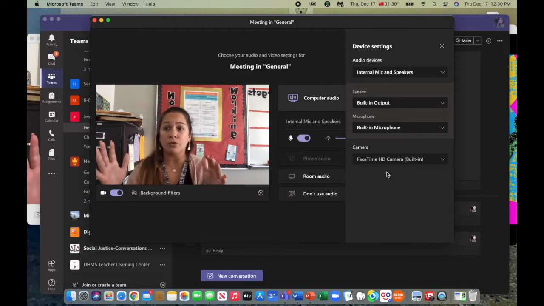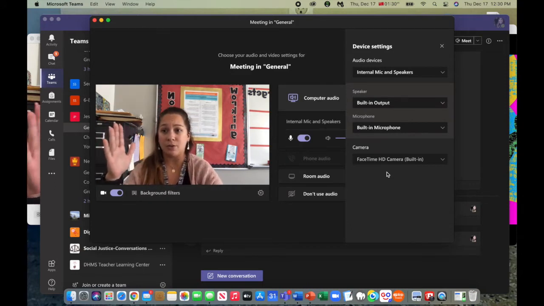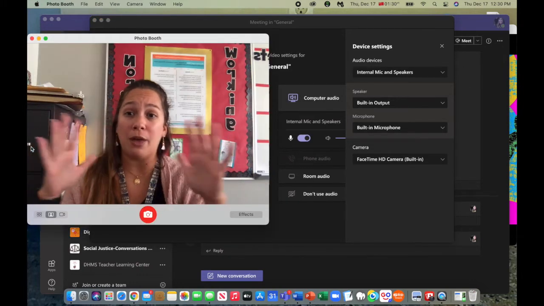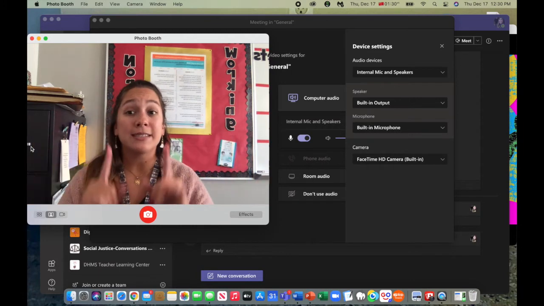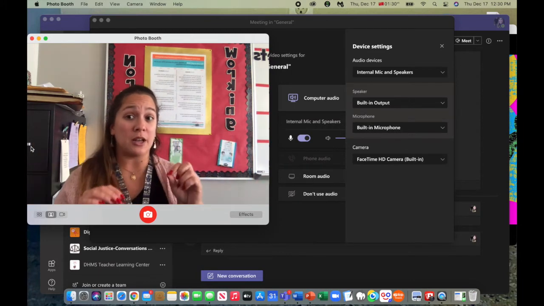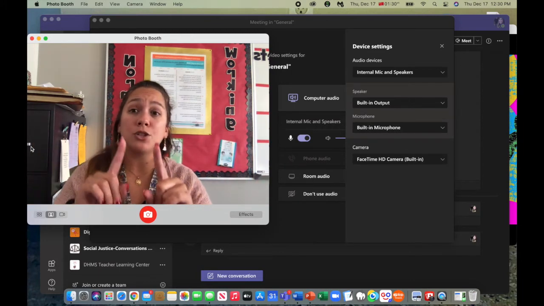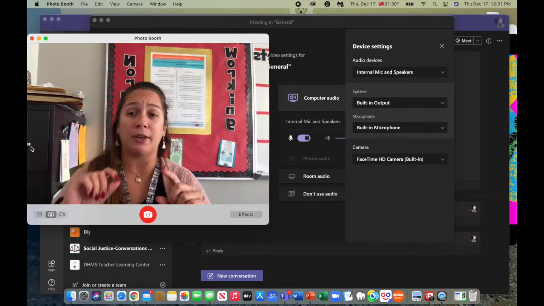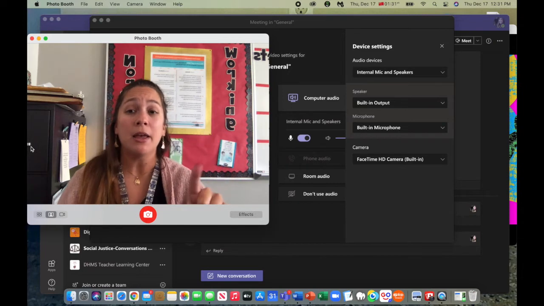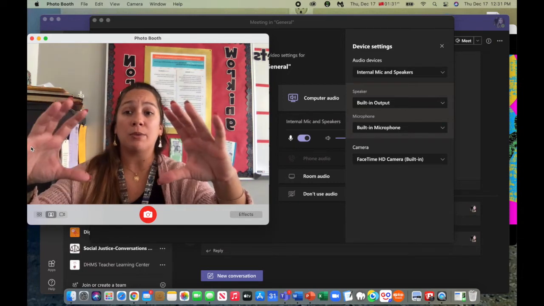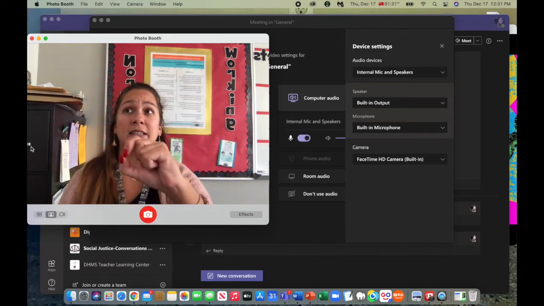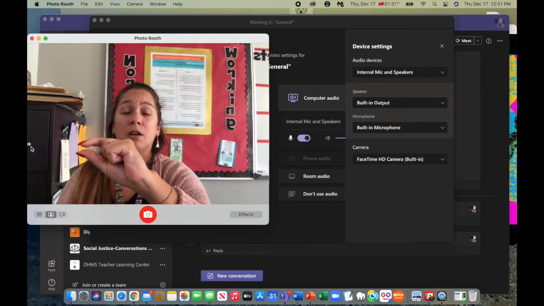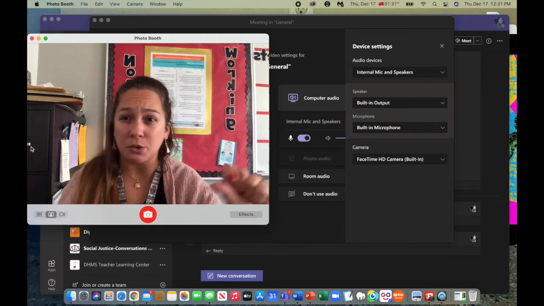But you'll notice over here, you can see my hand over to the side. My computer will actually do both at the same time. Dell's will not. This is where Dell's will differ. Dell's will not let you do both the photo booth or the internal camera application and Teams at the same time. It'll actually pop up with a black screen, and it says this camera is already in use or something like that.